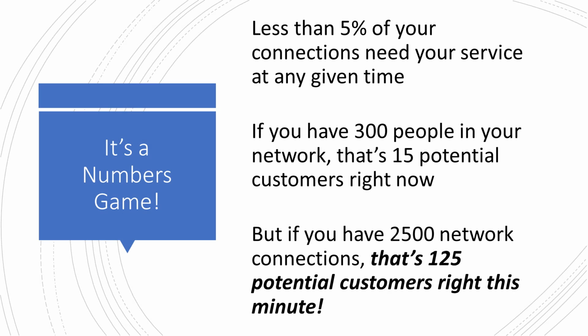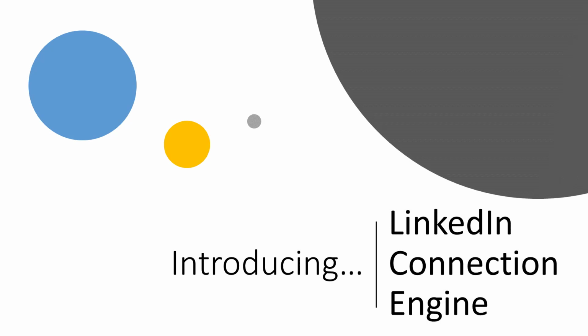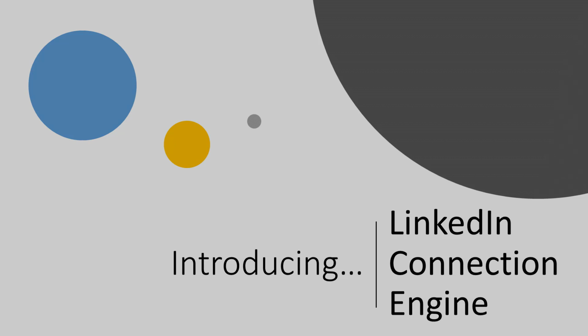Studies show that in most instances, no more than 5% of your network has a need for your services right this minute. And on average, you likely have 300 people or so in your network. But look how things change when you get connected with all the key decision makers in your market. Instead of 15 potential customers, you're looking at 125. So the obvious question is, how do you expand your network exponentially in the near term rather than taking decades to do it? Well, let me introduce you to a game-changing approach, LinkedIn Connection Engine.